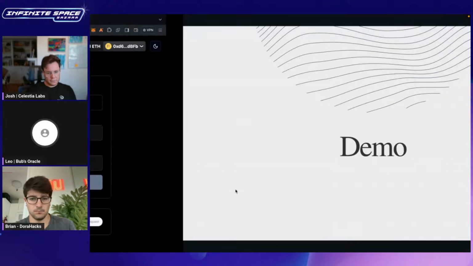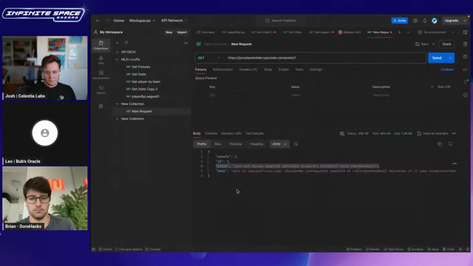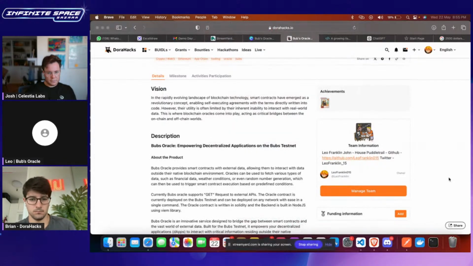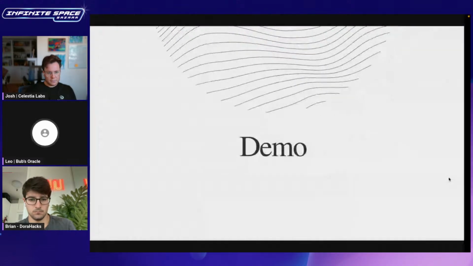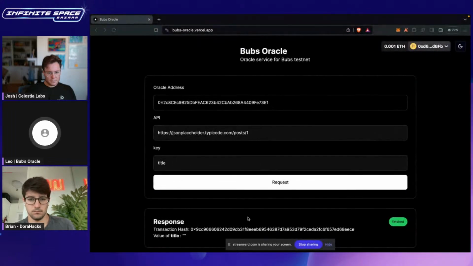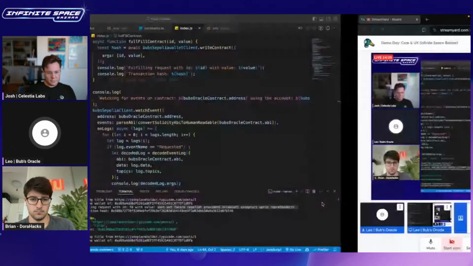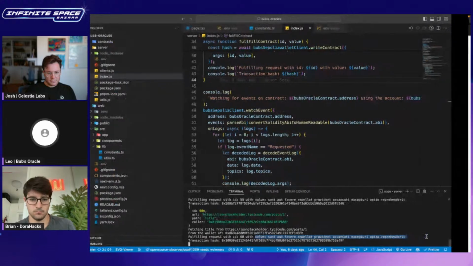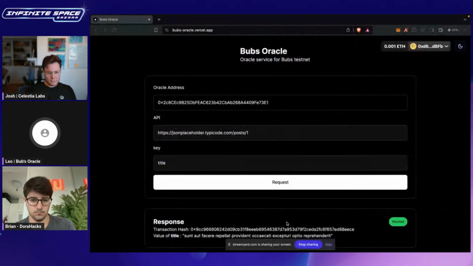Basically, here's the server. It's running over here, and you could see that the server is running over there, and this will get this API call, and this will be fulfilled. So the ID is 60 with the value given over here. This is the title value we were expecting. So this value has been given to the dApp, and here we go. We could see the value of title over here.